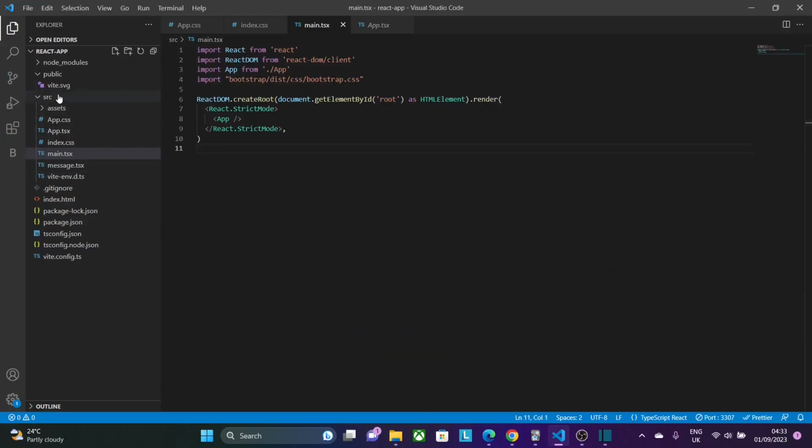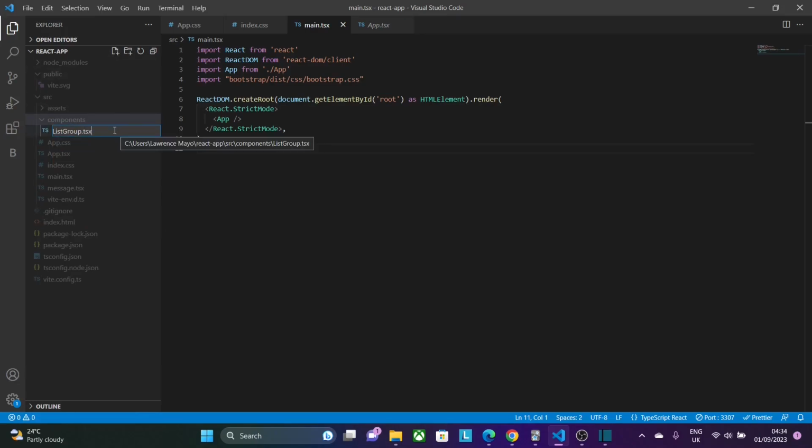So the next thing we're going to do is go back to our source code over here, and create a new folder called components. And inside of this folder components, we're going to create a ListGroup.tsx, which means TypeScript, and following the Pascal case of typing, we capitalize the first letter of each word.